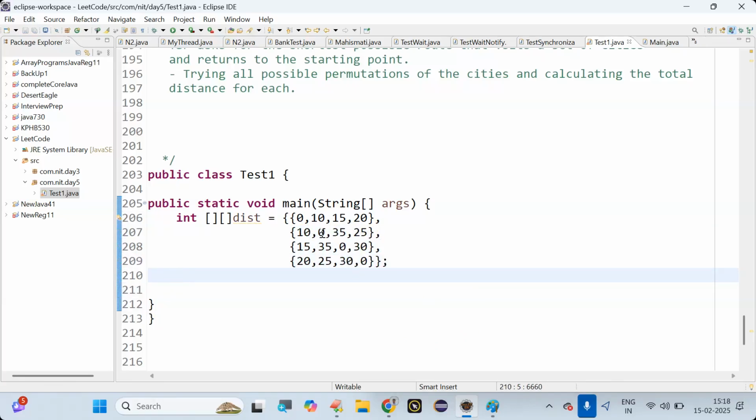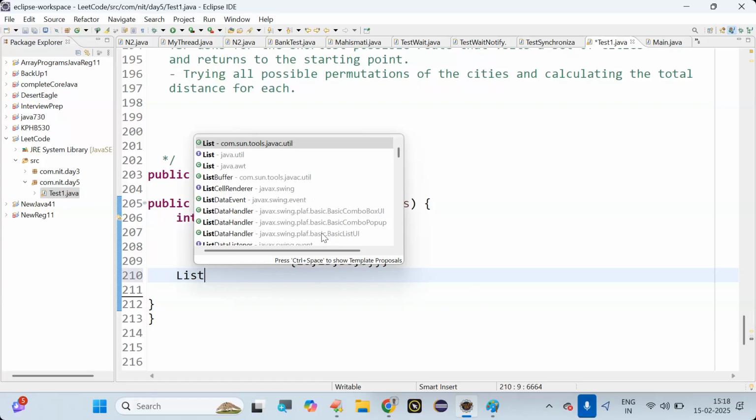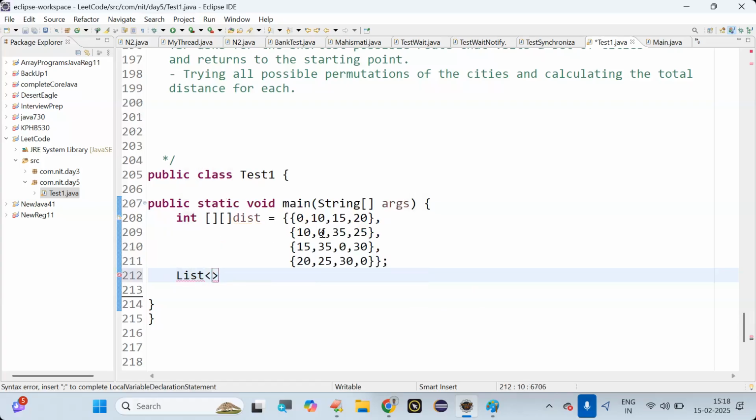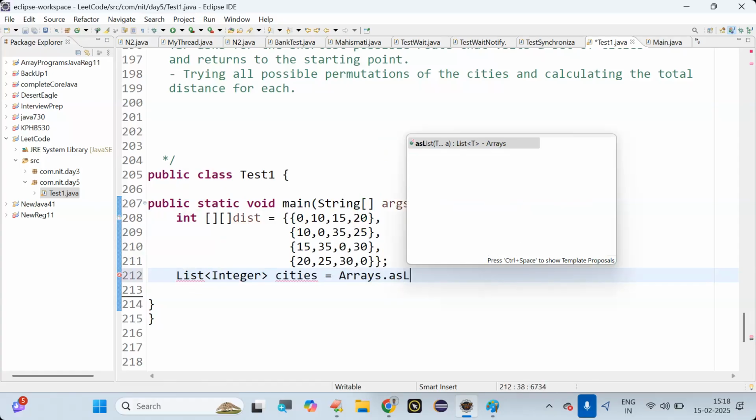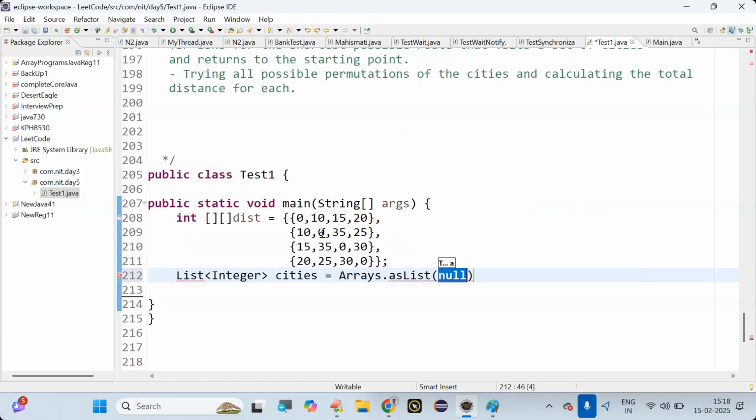So first of all, I'll generate a list of cities, let's say integers I'm taking. A list of cities where I'll take arrays as a list, for 0, 1, 2, 3.